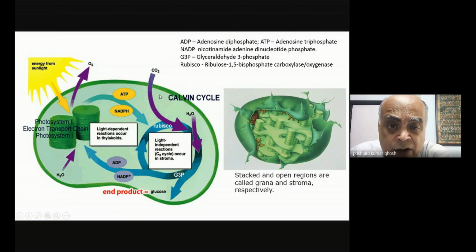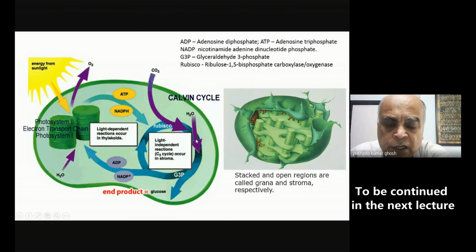The man who basically revealed all the reactions that take place in the light independent part is Melvin Calvin. He was at University of California at Berkeley. He was basically a chemist who later on unraveled this whole mechanism, and he won the Nobel Prize in the 60s for his work, and this is known as the Calvin cycle.